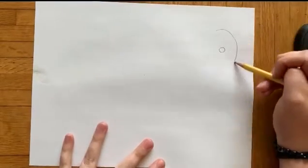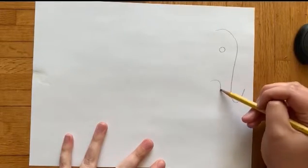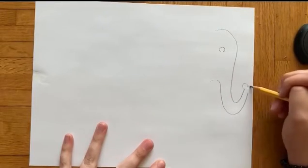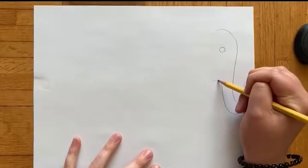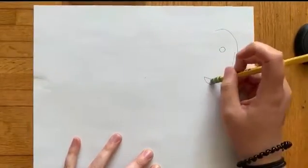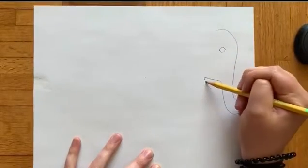For today's project, you'll begin with a paper and a pencil. Put your hand on the edge of the paper, and where your pinky is, draw a circle. Then draw a J kind of curve around that circle, which is the eye, to make your elephant trunk. Starting from the edge of the trunk, you can make a little banana type shape to make the mouth.